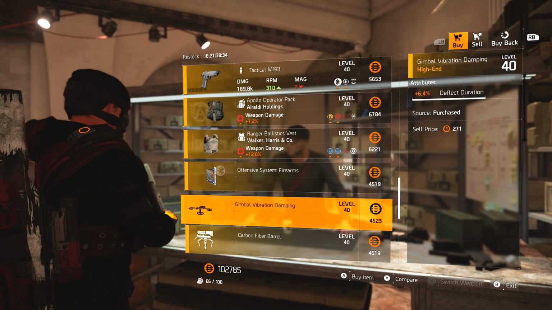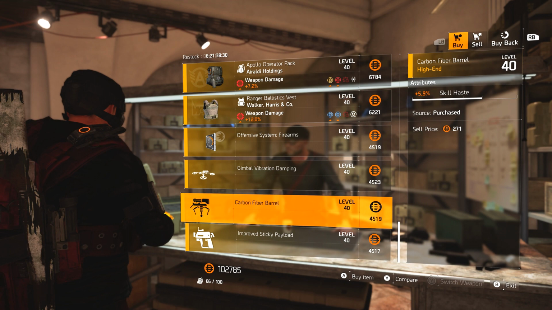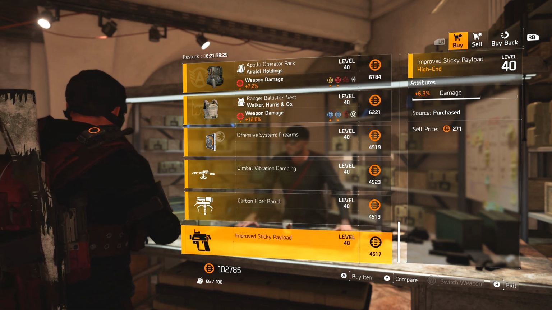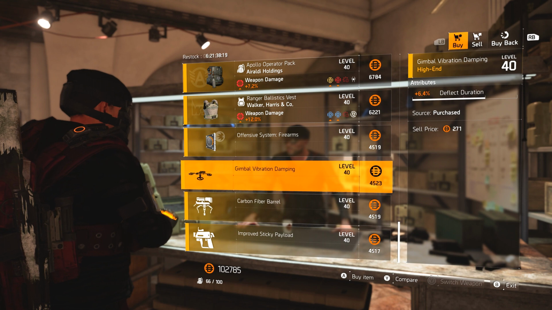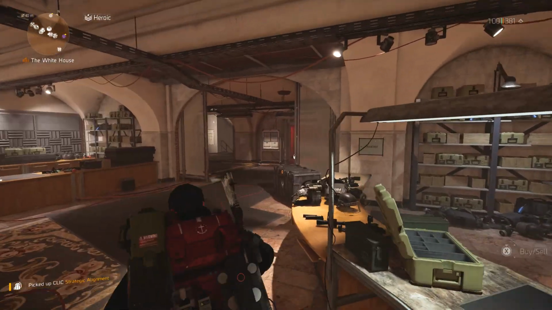We got headshot damage, offensive mod. We got a deflect duration on the drone. We got skill haste on the turret, and then we got a damage mod on the sticky bomb here, which is only 6.3%, so it's a fairly low one. The skill haste is pretty low on the turret as well, and the deflect duration is 6.4% on the drone, so again it's pretty low. So we'll move on to the clan vendor.